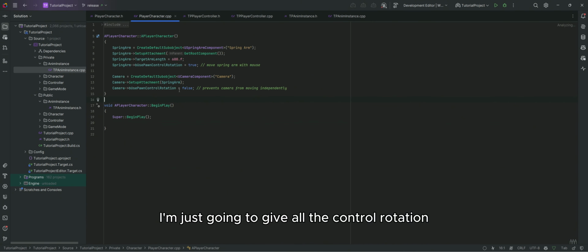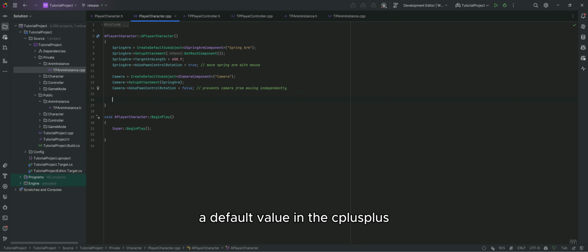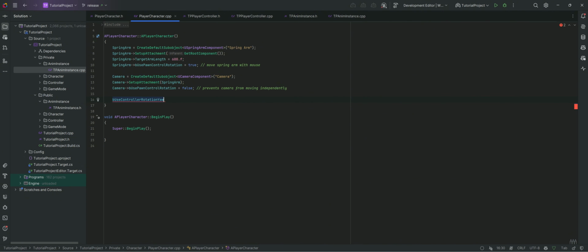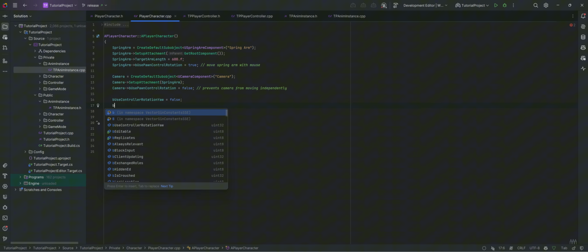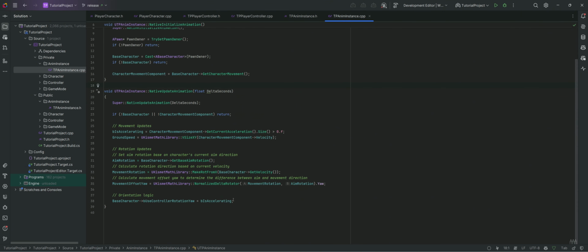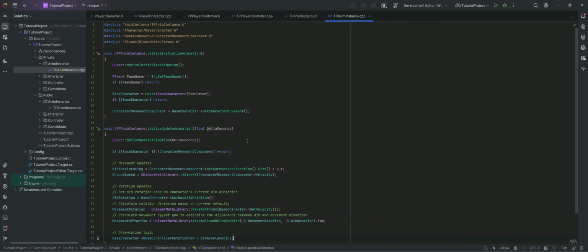I'm just going to give all the control rotation a default value in the C++ by setting them in the player character. Now let's test this out.